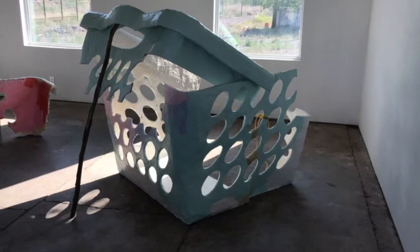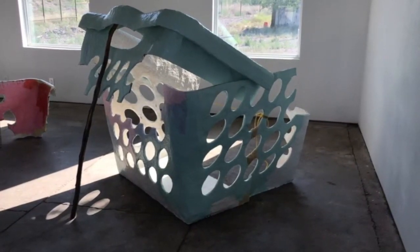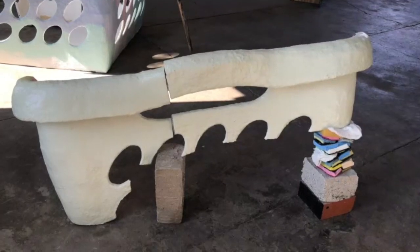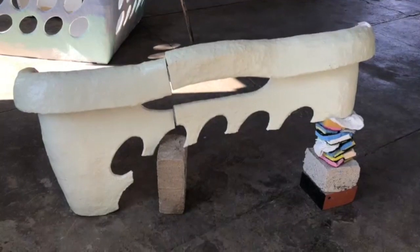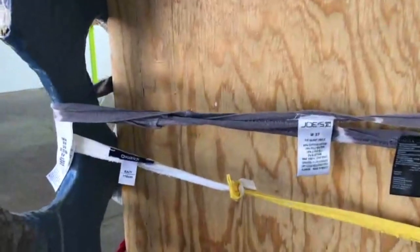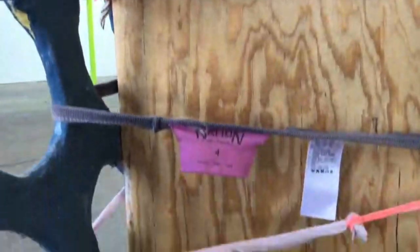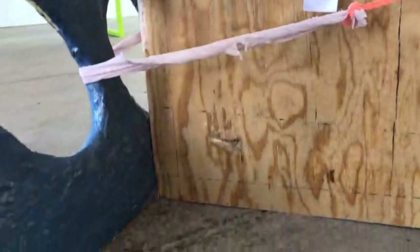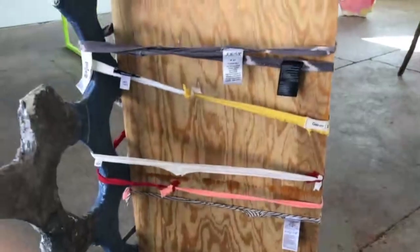This is a very appropriate kind of quarantine at-home show. The works were made in Marfa during quarantine but they're also very much about modernist sculpture plus home life. She's from Spain originally and lives and works in Brooklyn mostly, but her family has a home in Marfa where they've been spending the quarantine.